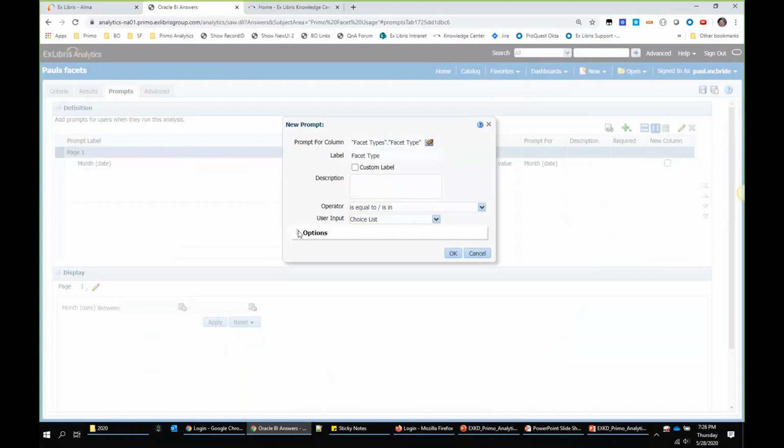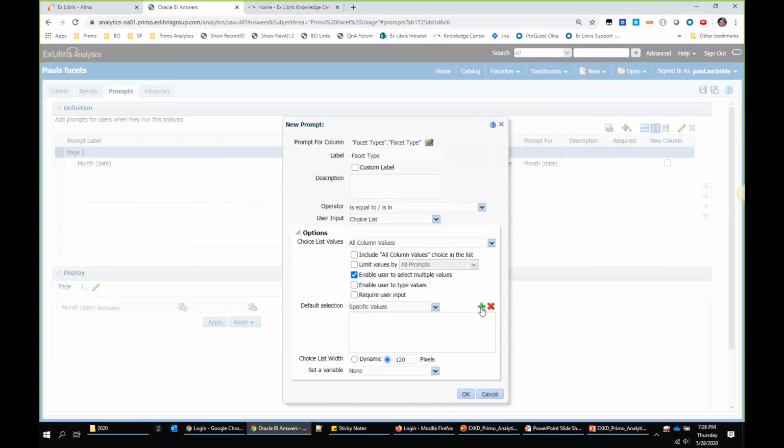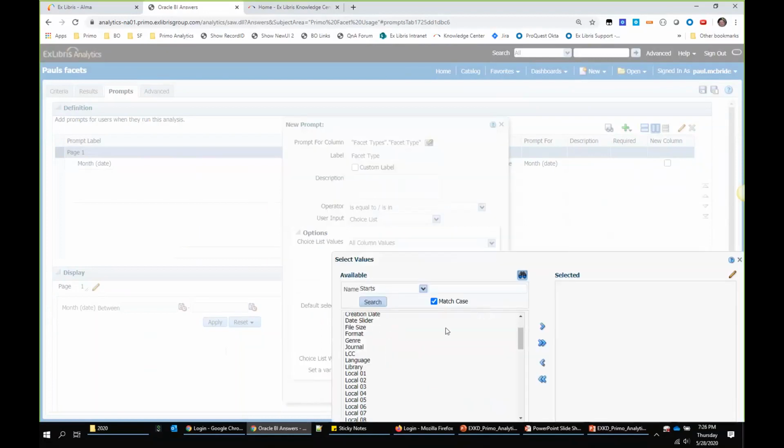Now this one, here's some extra options we have. We want to be able to type it in. And let's give them a default value, a specific value here. Add a specific value, and then these are all the ones that we can pick from. Pick author as our default.